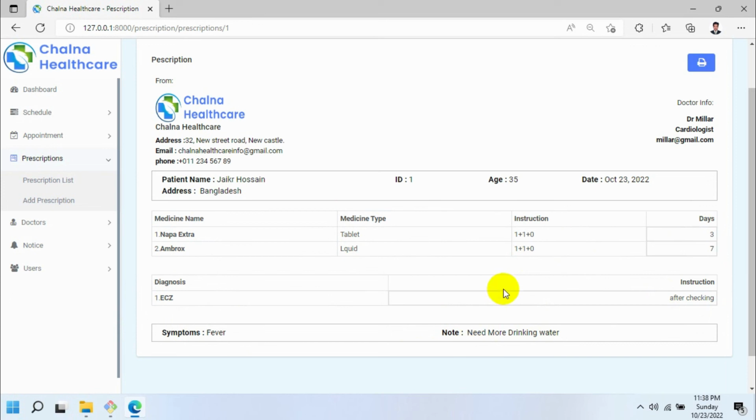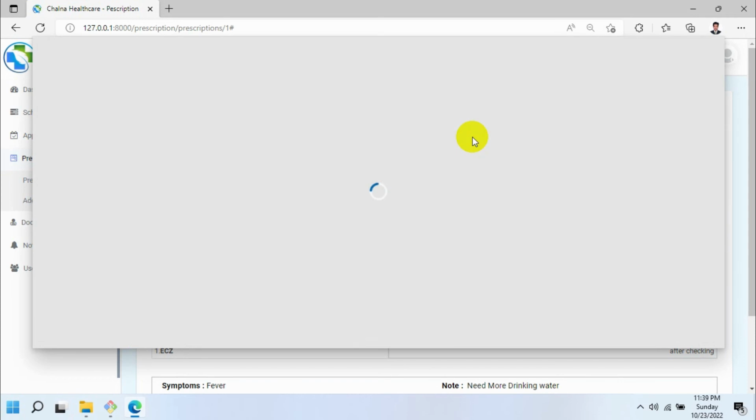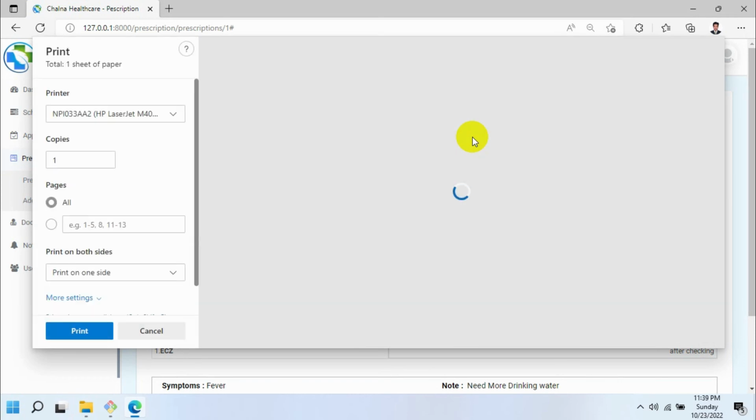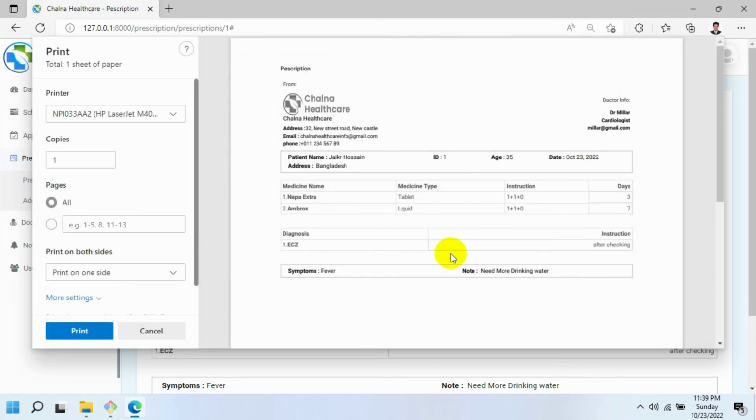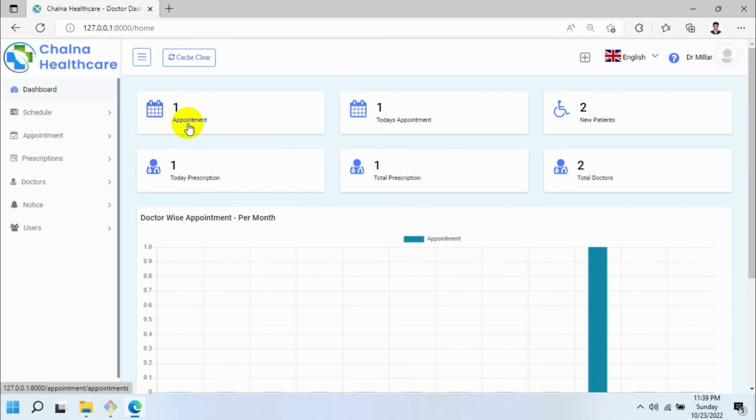So this is a simple prescription, but well structured. So if you want to print this copy, just click the print button. Okay, this is the print copy. So already we can see in the doctor dashboard panel today's prescription 1 and total prescription 1.